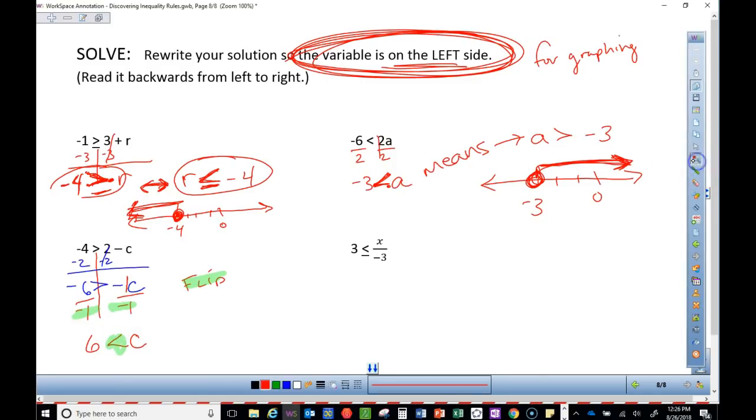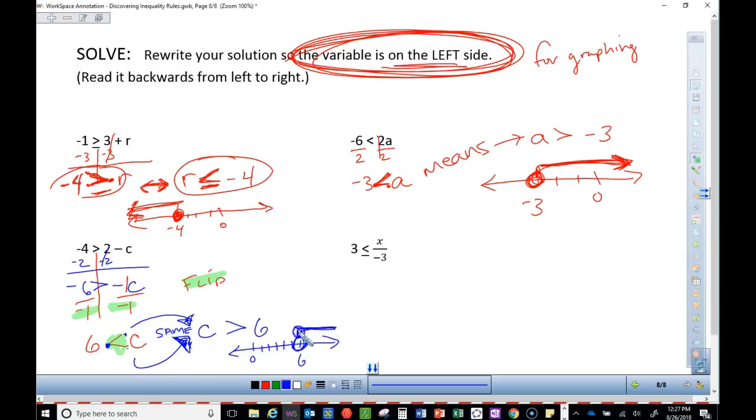But remember, we want it with c on the left. So if 6 is less than c, c is on the big side, then this is what it really says, okay? So we have to be careful. It might feel like a double flip, but this part here, this isn't a flip. This is the same. This is the same. It's just reading it from the other side. So let's see, the graph will look like 0, 1, 2, 3, 4, 5, 6, not included, and greater than that, so go that way.